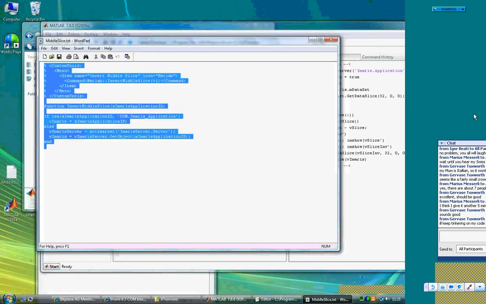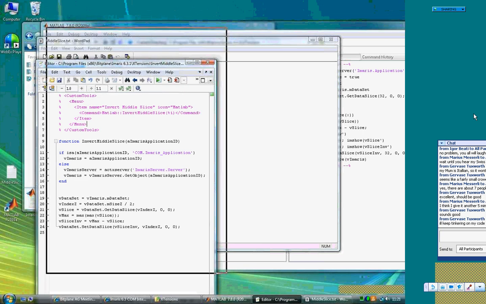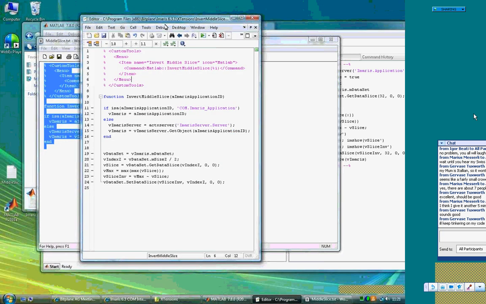Now look at it. Here is a comment, completely ignored by MATLAB, but it's used by Imaris. At start, Imaris looks through this code and uses this XML code.